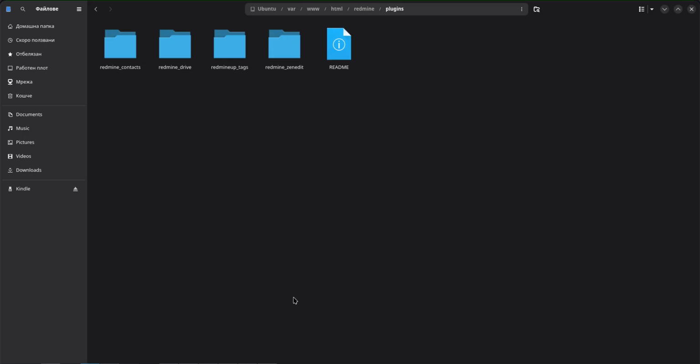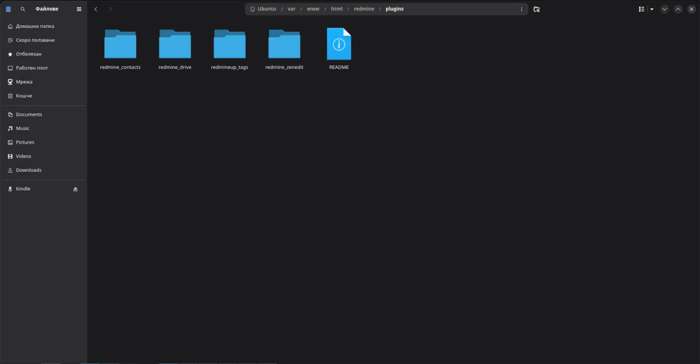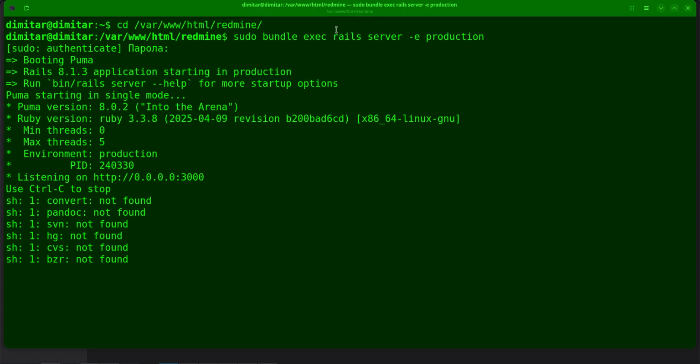Okay. So there is one more thing that we need to do, and it is restarting our Redmine. This also depends on the particular case in your configuration. For example, if you're using a Bitnami virtual machine, you can switch off the virtual machine and switch it on. Also, you could restart your server in general. There are other options of restarting as well. But in my specific case, I'm running Redmine in a terminal, so I have started it in this way.